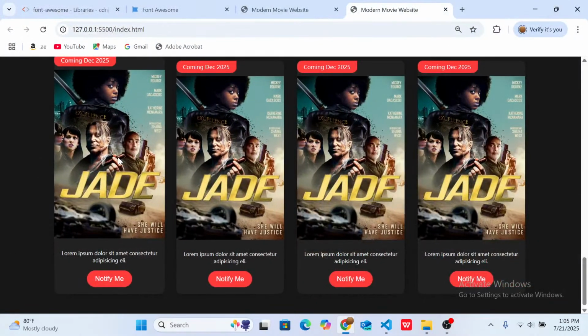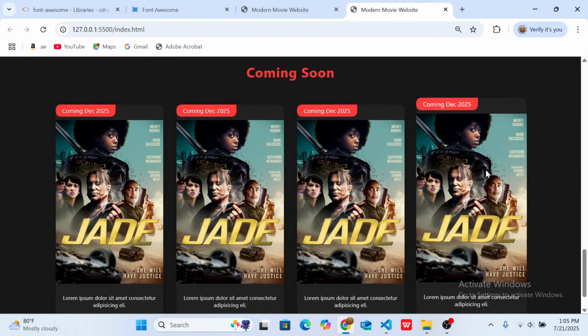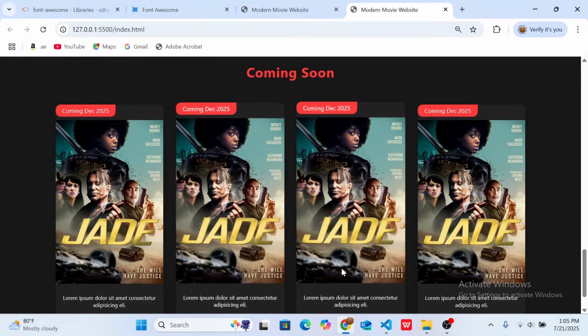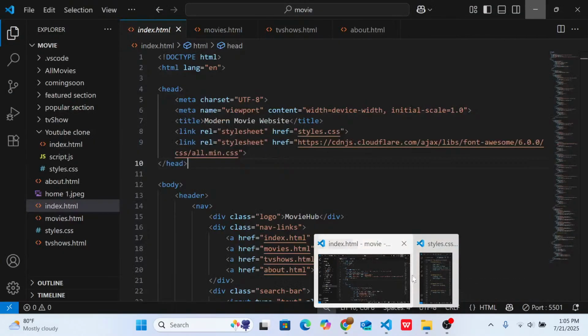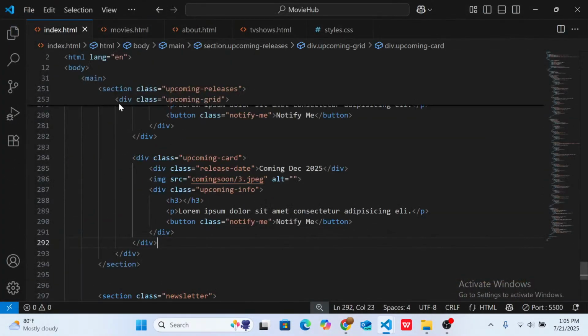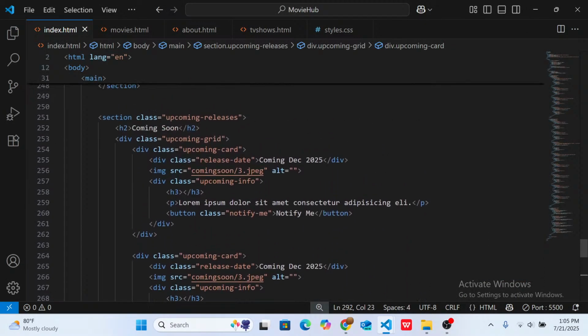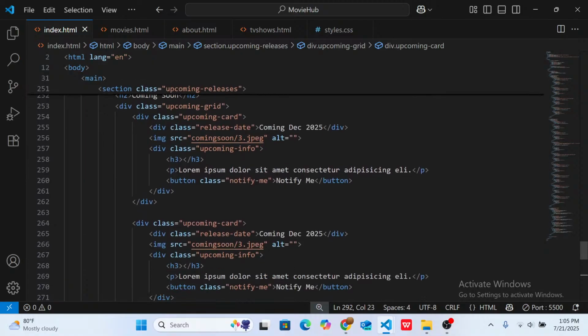The only thing we are left with is to change the pictures of the cards. Now let's change the picture for the upcoming info. Okay, for the coming soon.